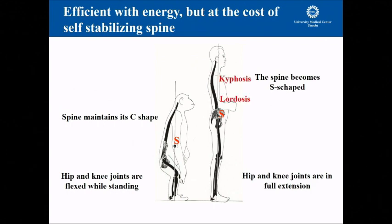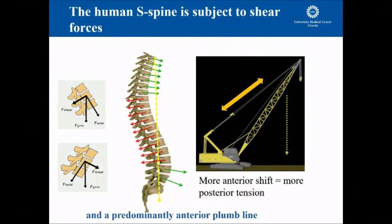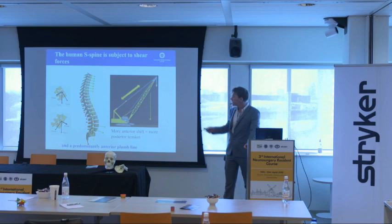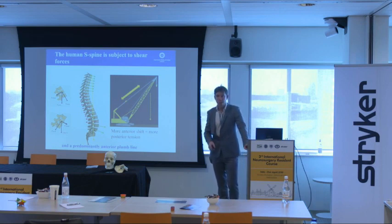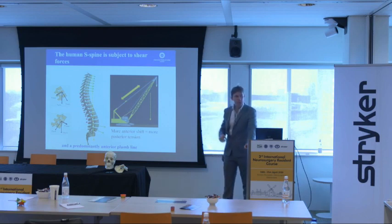Is that a problem? Probably yes, that is a problem. Because this S-shaped spine has completely different loading patterns. This S-shaped spine has shear forces that are absolutely not present in any other spine — only in the human. One of the most important and unique shear forces is the posteriorly-directed shear forces found in the thoracic area, and in the low lumbar area we see an enormous anterior shear force. In addition to this, the whole spine must be stabilized with a posterior tether, symbolized by this crane. You cannot stand straight as a human without a very strong band on the posterior side, because your plumb line is anterior to your spine, and this has many consequences for the way we treat the spine.